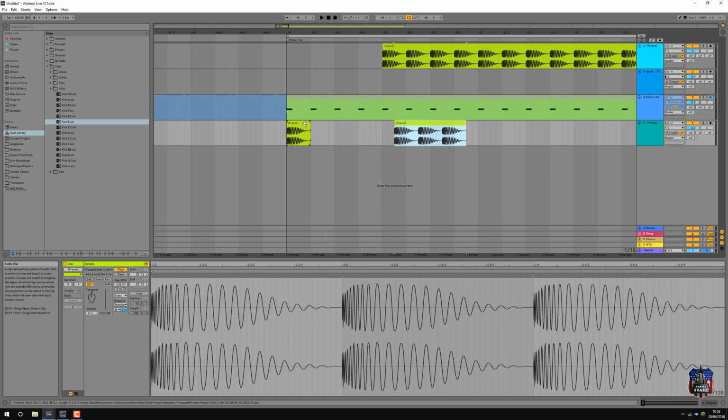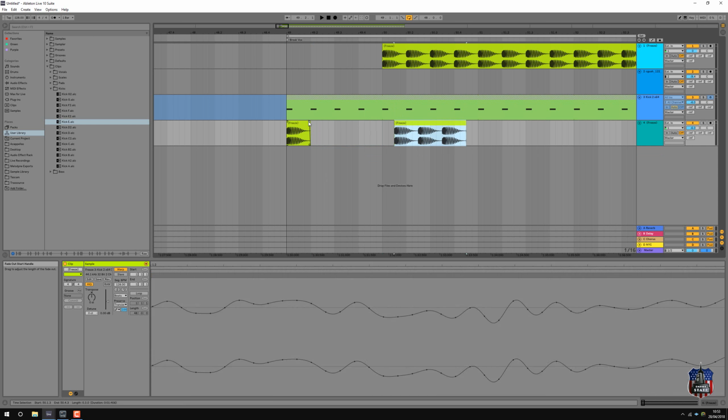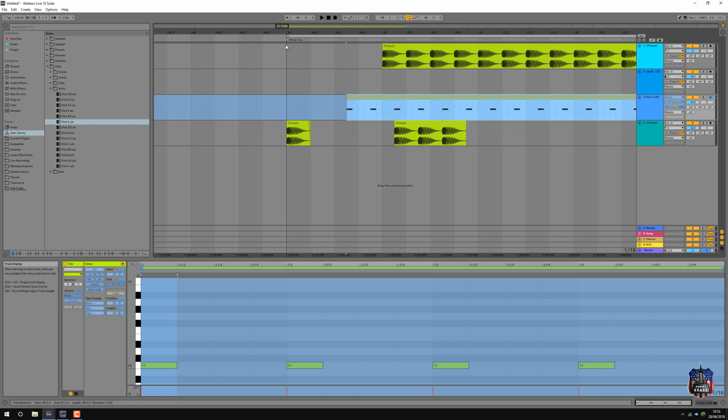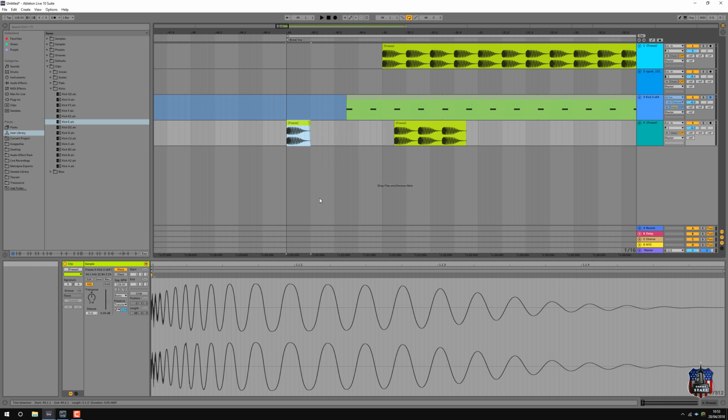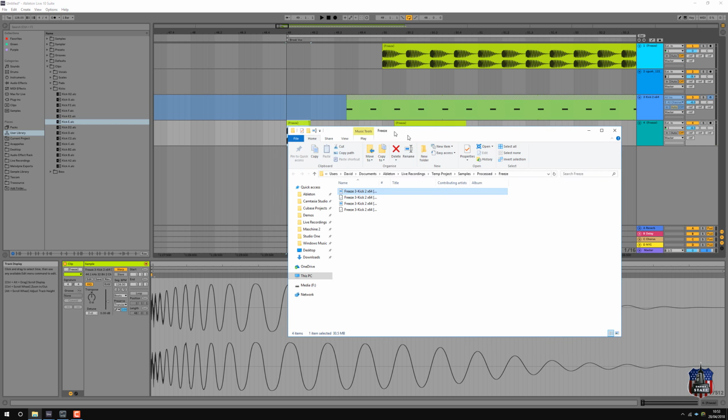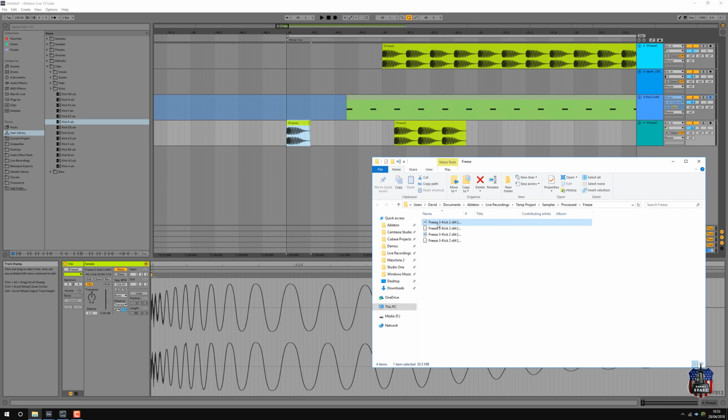So this is how I get a kick out of it. Move all this lot out of the way. Okay. Then, if I wanted to find out where it is, show in Explorer, because I'm on Windows, and there's the kick that I've made.